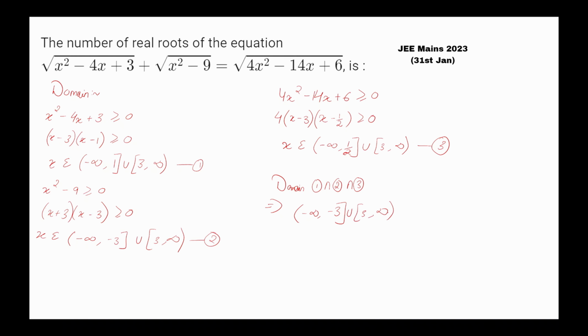So that means first of all we understand that our values of x that we find out after solving this entire quadratic equation should be in this range or should be in this domain. If it is not in this domain, then of course our value that we found out is incorrect. It wouldn't be a real root, right? So now what we'll do is simply factorize this and then we'll square it up.